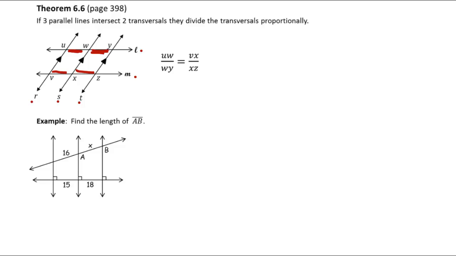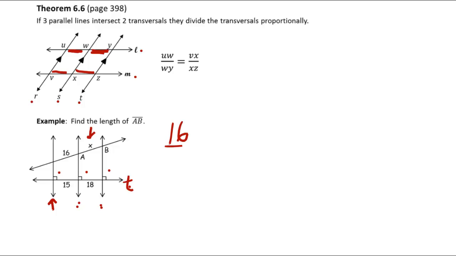And so, for example, we want to find the length of AB right here. We're looking for that length x. First I'd ask you, do you know if you have three parallel lines? Can we tell if those three lines are parallel? Hopefully you would look and see that I have right angles. If each of these lines is perpendicular to the same line, then that makes them parallel to each other. And so yes, we do have three parallel lines, so we can set up our proportion.